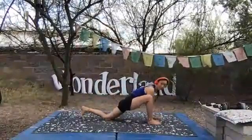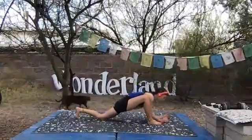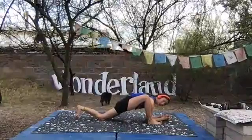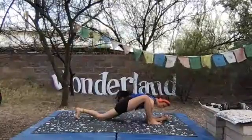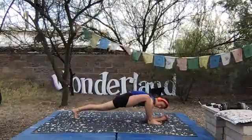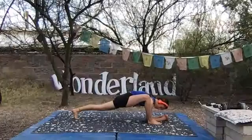Plant your hands inside the right foot and stay on palms or lower down to your forearms, your choice. Hug the right knee towards your right shoulder. Flex your back foot, the left foot, and lift the left knee off the ground. Now move your knees in 2 opposite directions. The front knee kicking forward, the back knee kicking back.